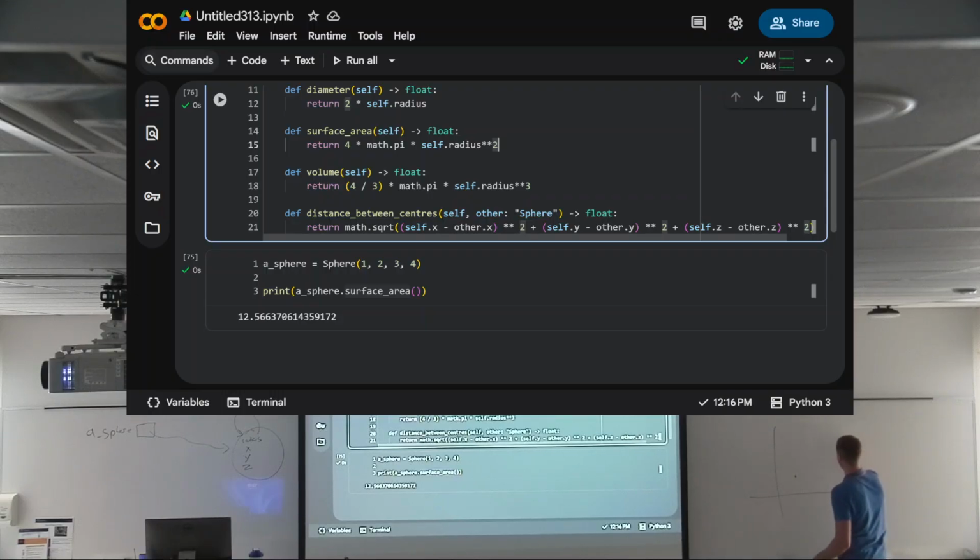Point, point. Sure, this is in 2D, okay? Euclidean distance is x1, x2, y1, y2. The difference between these 2 points is this. The difference between the y's is this.